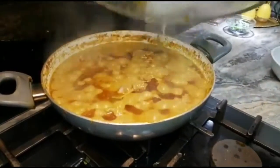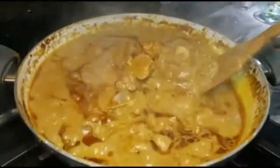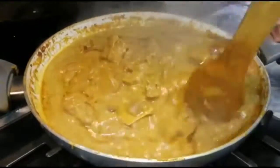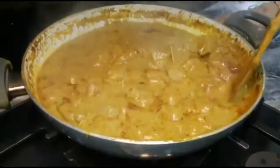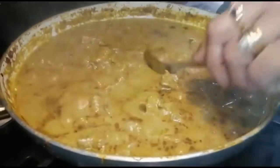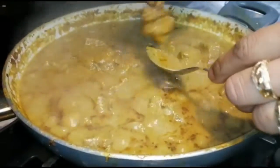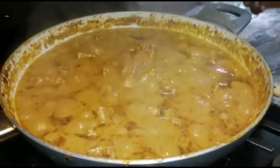So look, my chutney gosht is ready. Oh my god, smells lovely and it's so creamy. I'm just checking again if my lamb is cooked. Look, it's perfectly cooked.